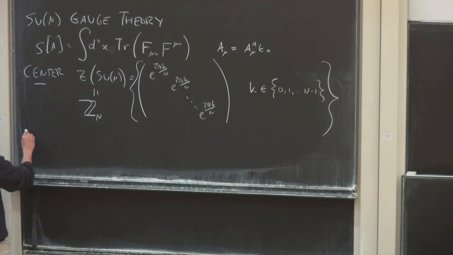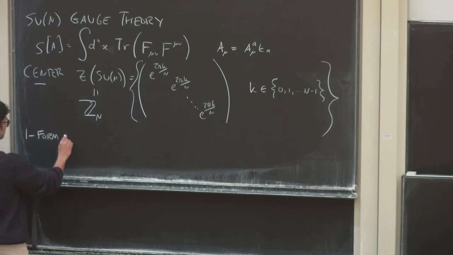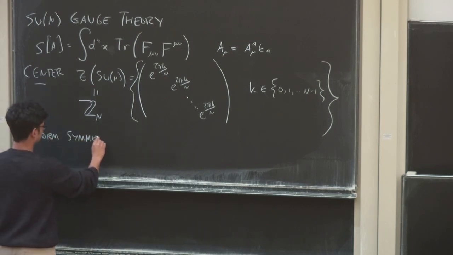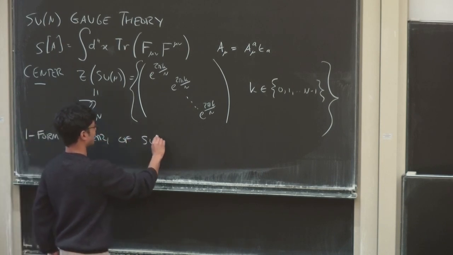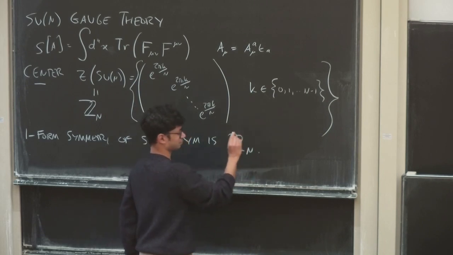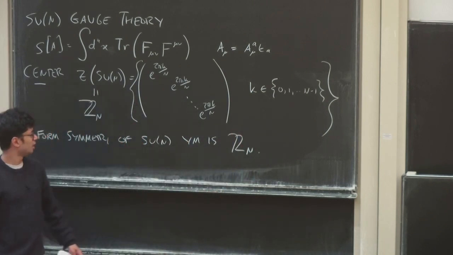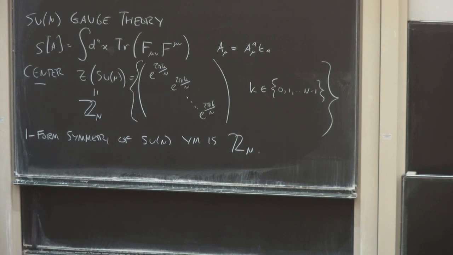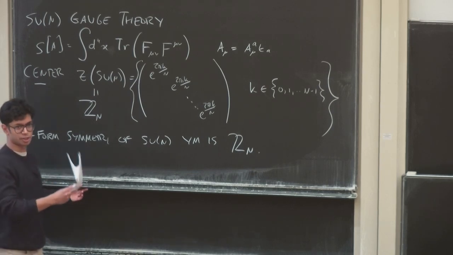And now the statement is that the one form symmetry of SU(N) gauge theory, SU(N) Yang-Mills, is Z_n. Some of you probably know about something called the center symmetry, which clearly involves many of the same words. That is a slightly older way to think about this one form symmetry. The modern way of thinking about this one form symmetry is what I'm going to tell you today. And I'll make the connection to the slightly older thing in a bit. Now, are there any questions about all of this before I keep going?